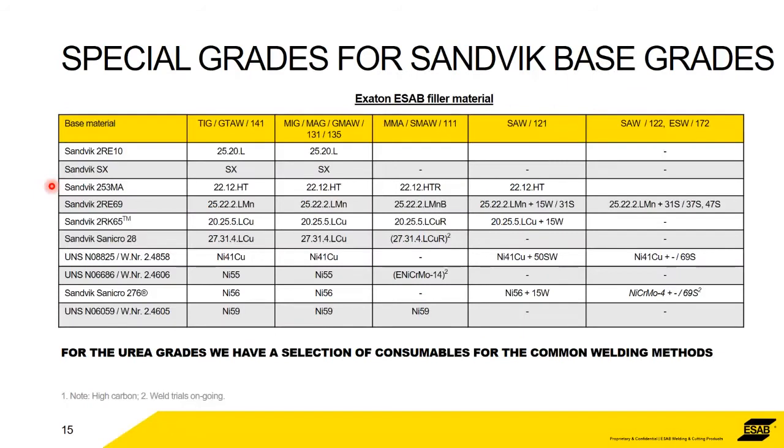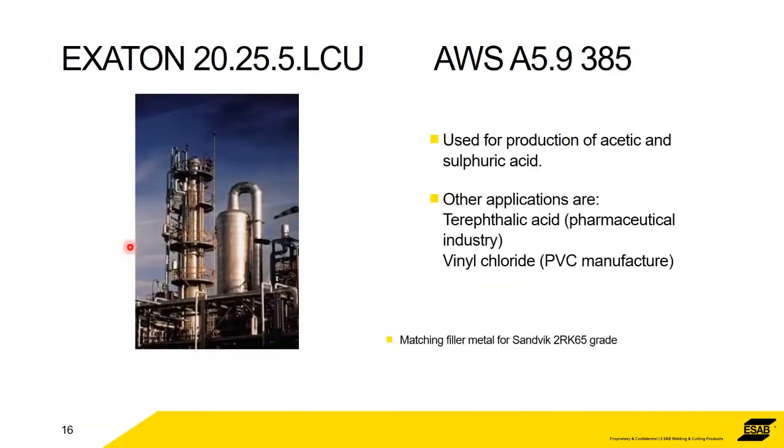So here we've got a list of the Sandvik tube grades and then the corresponding filler metals. I'll take a little time to go through six of these grades, just to give you a little idea of the applications that they're used for. So the first one is a 385 stainless steel. So it's Exaton 20.25.5 LCu, mainly used for acetic and sulfuric acid.